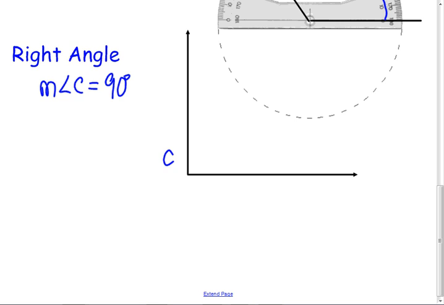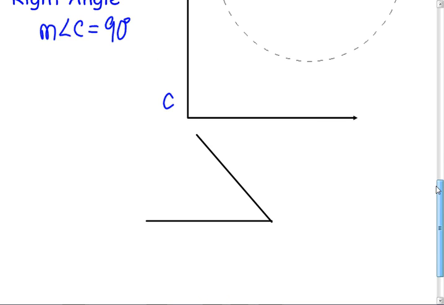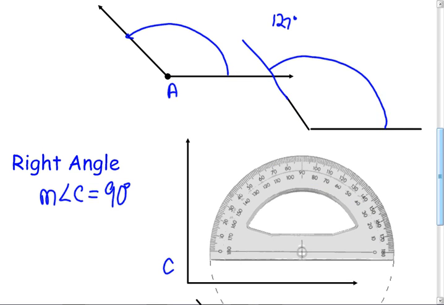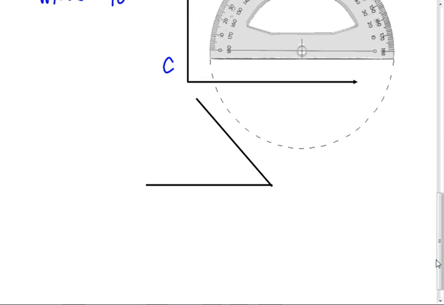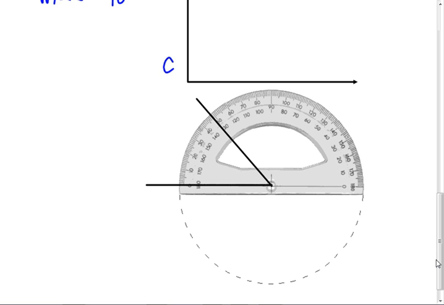Let me do one facing the other way. Let's do an acute one. There. Now I'm going to drag this, because now it's a different scale. Now you know it's acute, right? So what do the measures have to be? Between 0 and, what's the biggest that could be? Yeah, well, not quite 90, but 90, pretty close.